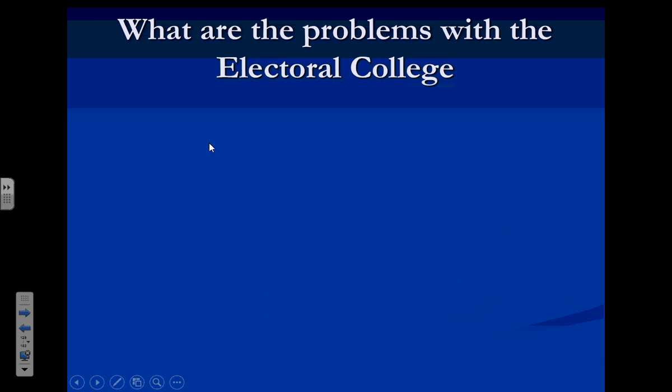I explained the Electoral College in the last lecture, but we didn't really get into what the problems with the Electoral College are, because there are some. At least there are a number of things that people say are reasons we should get rid of it. There are some weaknesses here. However, I don't think that we're going to get rid of it. For a couple of reasons that I'll explain later, it seems like the Electoral College is here to stay. So let's look at the potential problems that the Electoral College has.